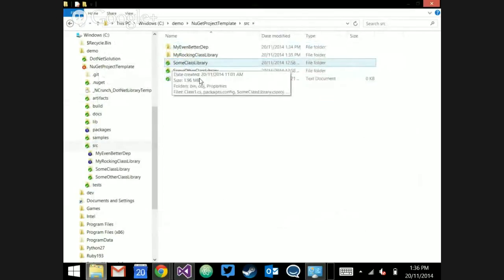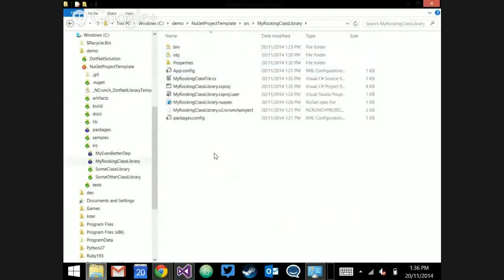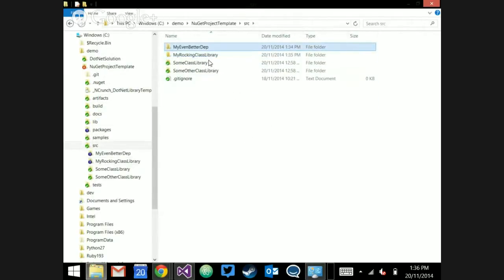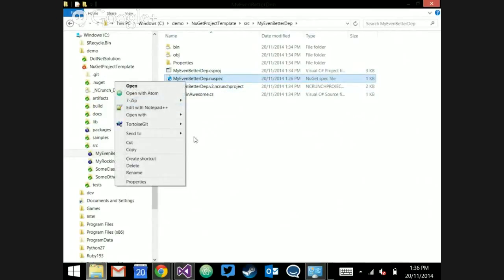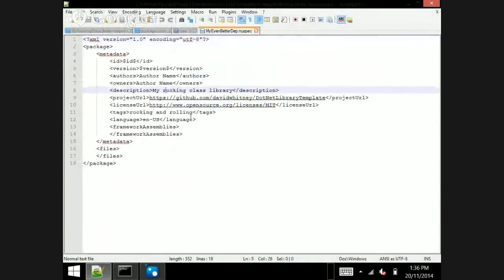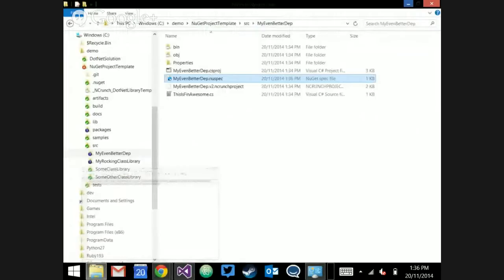If I go into my rocking class library, I'm going to steal its nuspec. Now if I jump into my even better dep, make sure the file names match. So at this point, I'm going to regenerate that package.